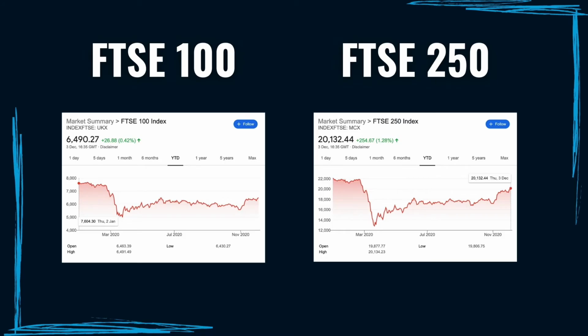Now we've touched on the market composition, let's look at the COVID impact. The FTSE 100 and the FTSE 250 actually suffered about the same levels of coronavirus impact. On screen now you will see the two stock graphs from the last year, and you'll see they look very similar in shape and trend. You will see in March that both stock exchanges dropped drastically by 40% and have slowly recovered over the course of the year. You will also see that the FTSE 250 has in actual fact recovered slightly more than the FTSE 100. However, do not let this alarm you when investing in either of those stock exchanges.